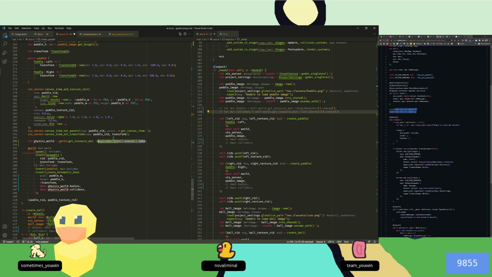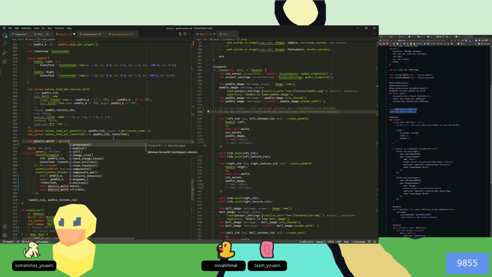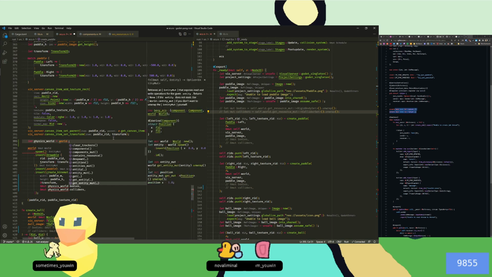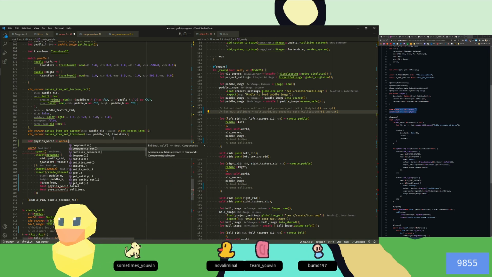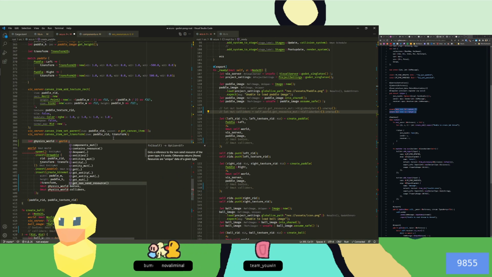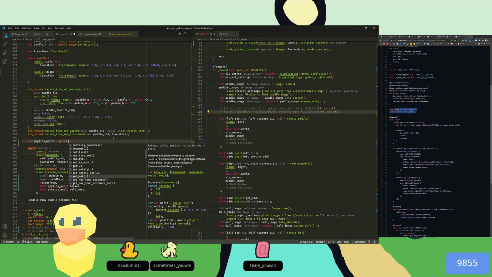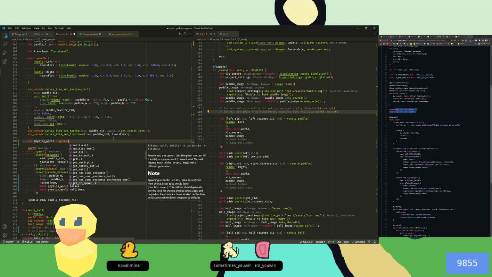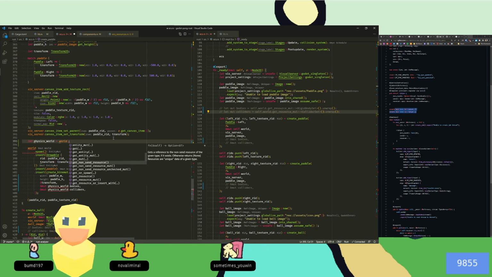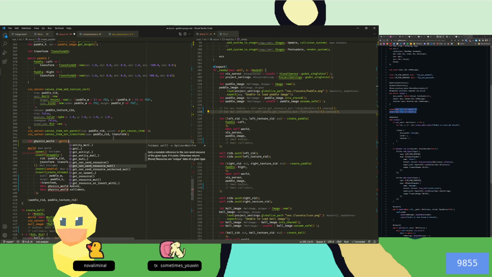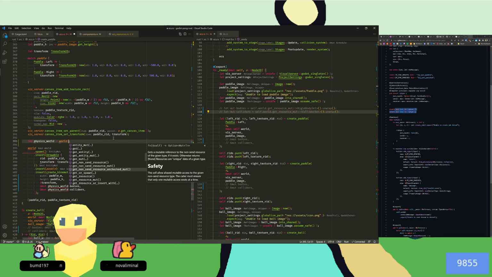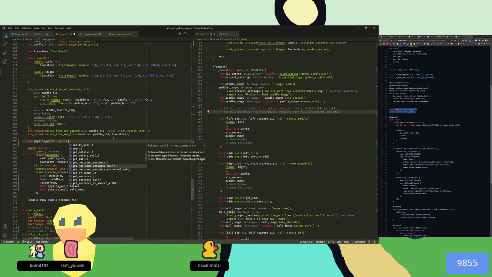Or is there another function on world that I can call? What's the difference? So this is an option mute. This is also an option mute.